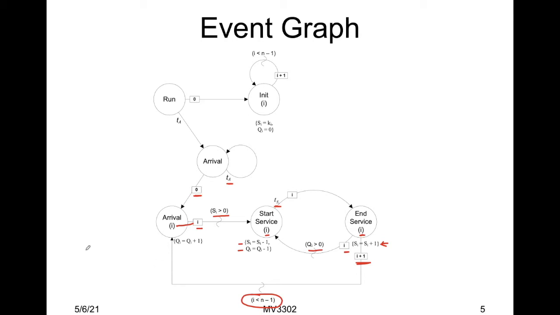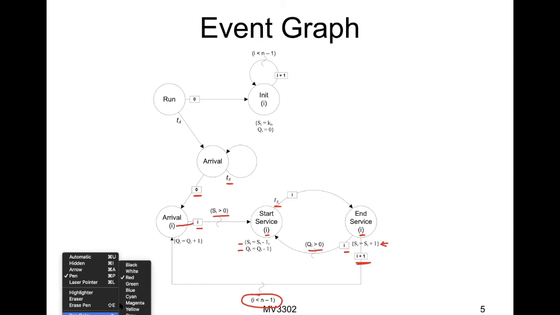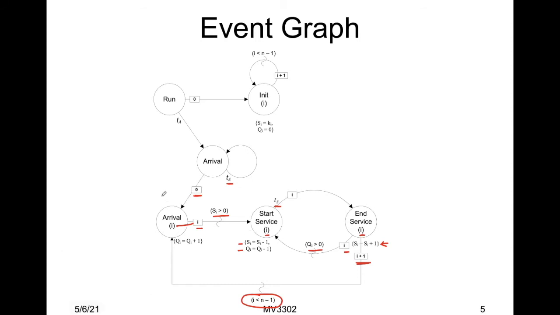Structurally, this piece is almost identical to the multiple server queue. The exception is that they all have an argument and they pass that argument to the event that they schedule.